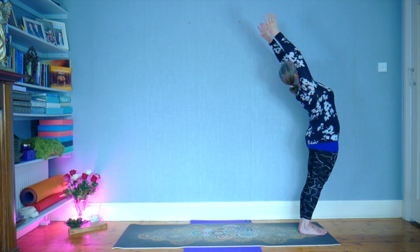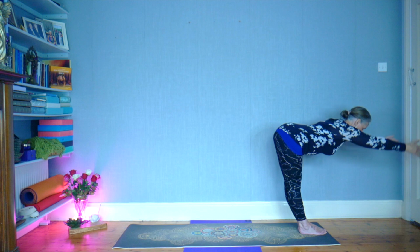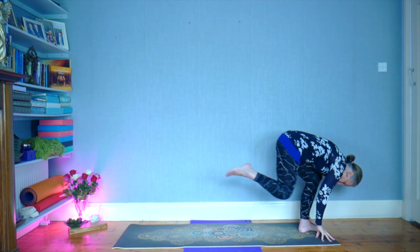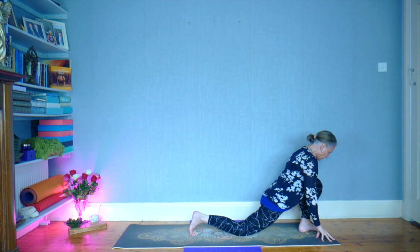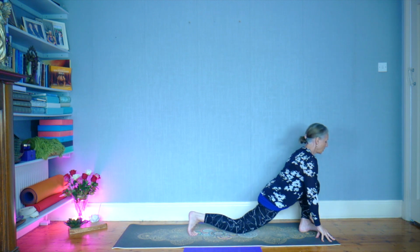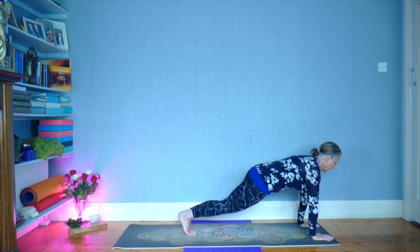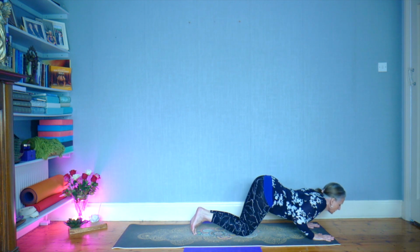Energize those thighs and buttocks. Exhale, forward fold, hands to the floor. Inhale, right leg back, knee down, chest lifted. Hold your breath as you step back into a plank. Exhale your knees, chest, chin.